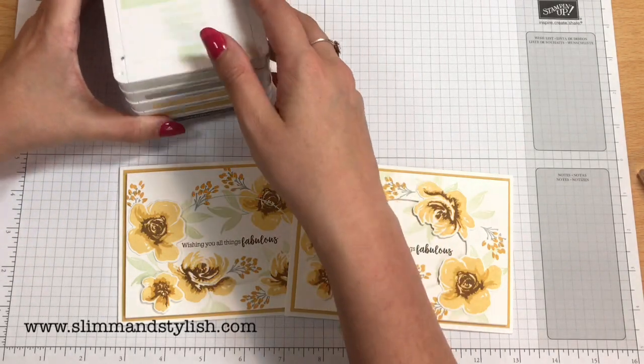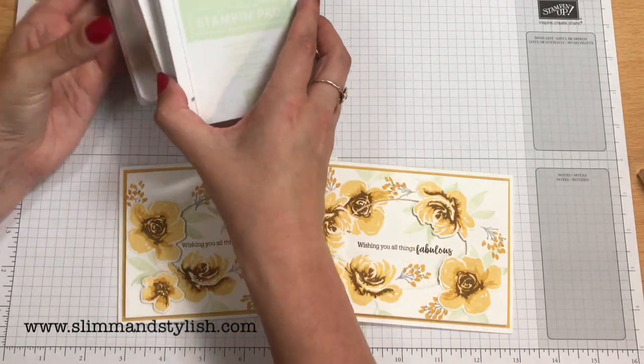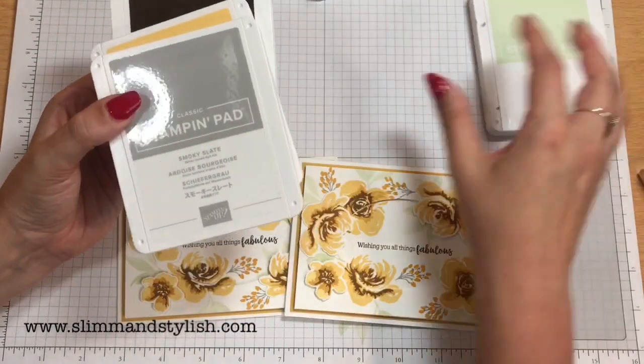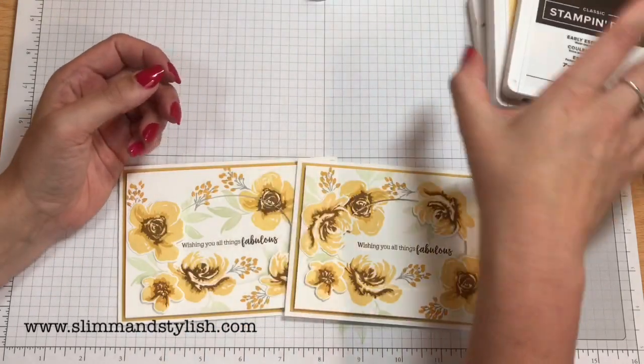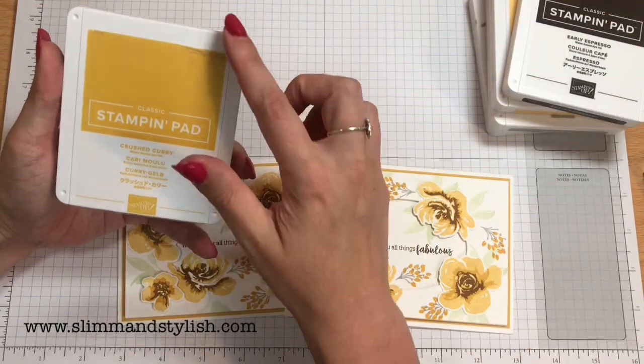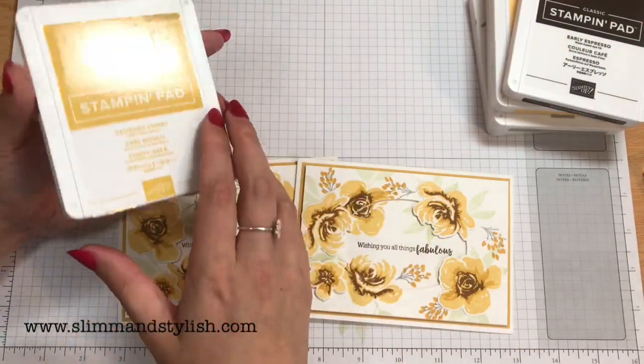So this is Soft Seafoam, Smoky Slate, So Saffron, Early Espresso, and Crushed Curry. And this is what I meant about the label earlier. Should have stuck that straight back down.